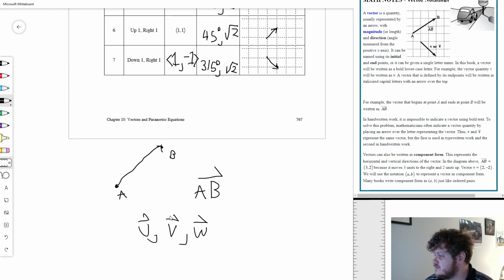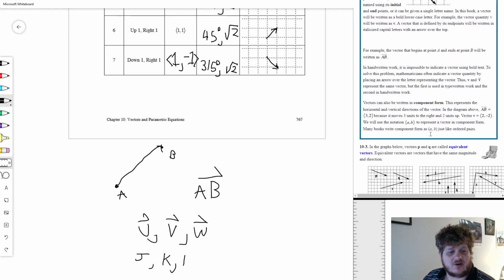There's also J, K, and L, which are also commonly used when it comes to vectors. Those are more so used when we're looking at matrices, especially in 3-dimensional space. So for the most part, though, we'll probably end up using V and W, or U and V, or J and K, is what you would expect to see during this time that we're working with vectors. And overall, they're pretty cool.